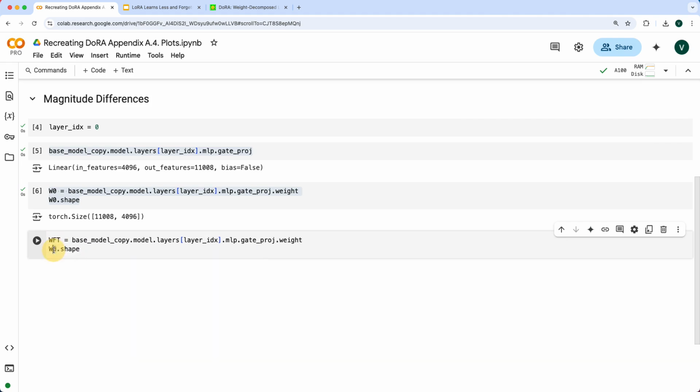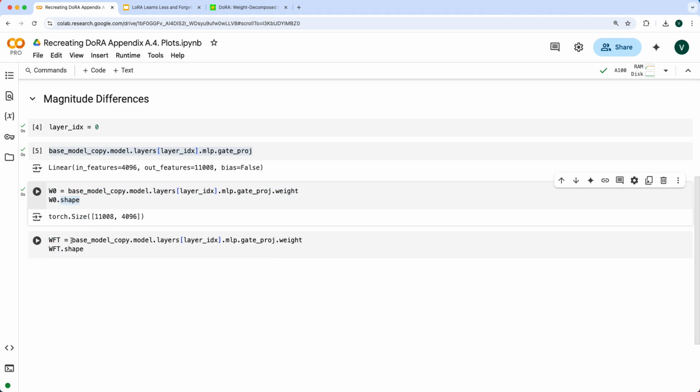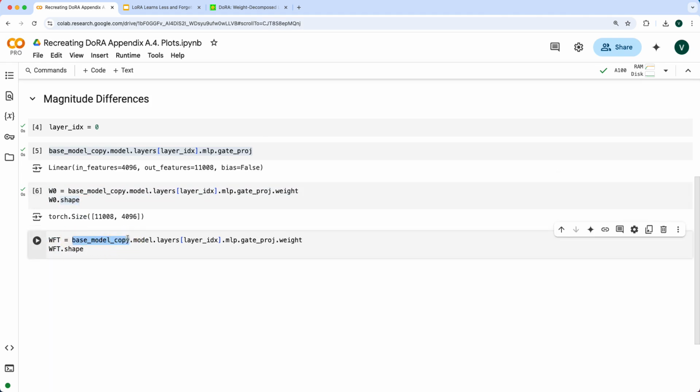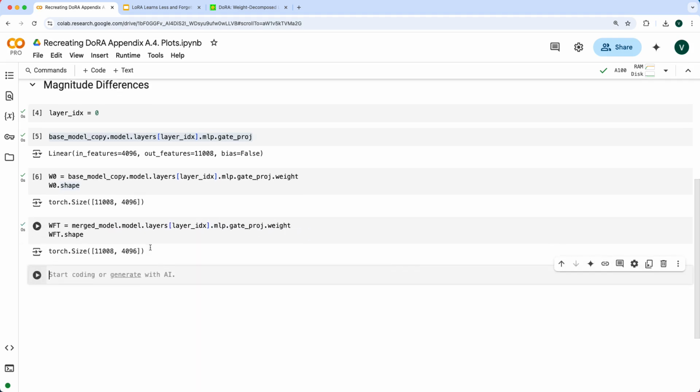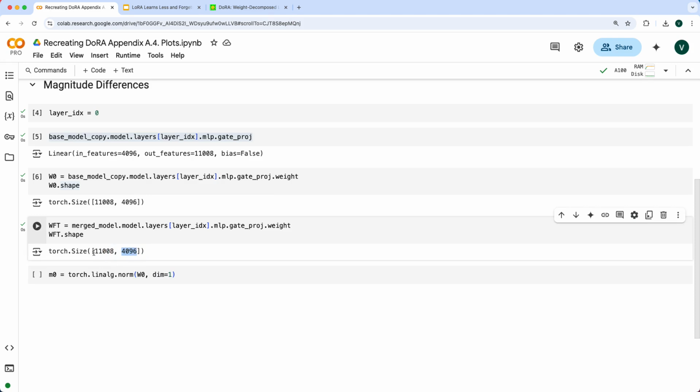Now we're going to get our fine-tuned weights, and this is going to be merged model, and it should have the same shape, which it does. Okay, so we can now do the first thing, which is calculate the magnitude vector, and we're going to do that for our pre-trained weights. And we want to do it across this dimension because we want to end up with these many magnitude values.